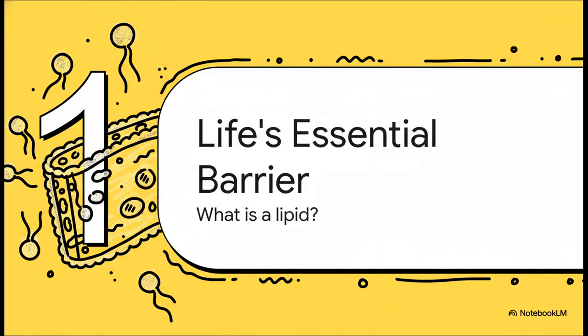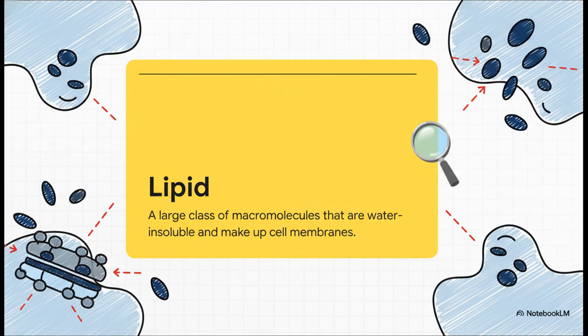Okay, so first up, let's really dig into what a lipid actually is. We're going to explore how its one defining characteristic lets it form the essential barrier that separates the inside of a cell from, well, everything else. So what is a lipid? Unlike proteins or carbs, which get defined by their specific shapes, lipids are defined by a single behavior. They just don't dissolve in water. And that one single property, being hydrophobic, water-fearing, that's the key to absolutely everything they do.